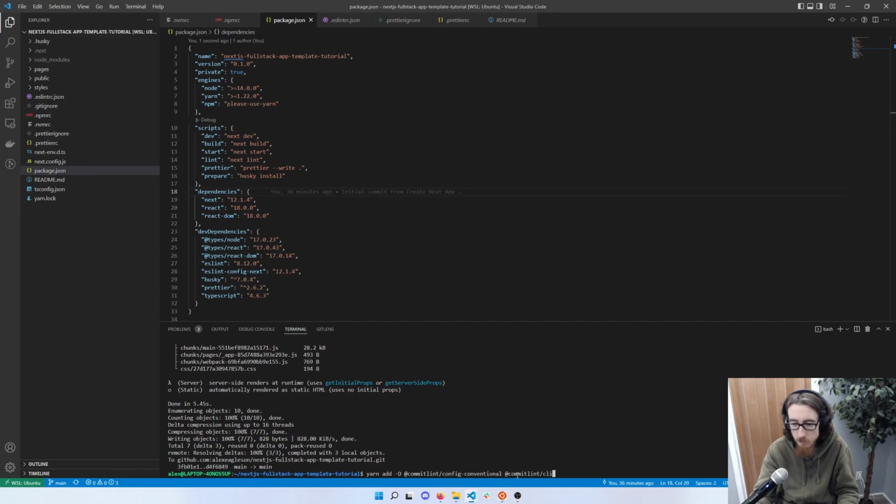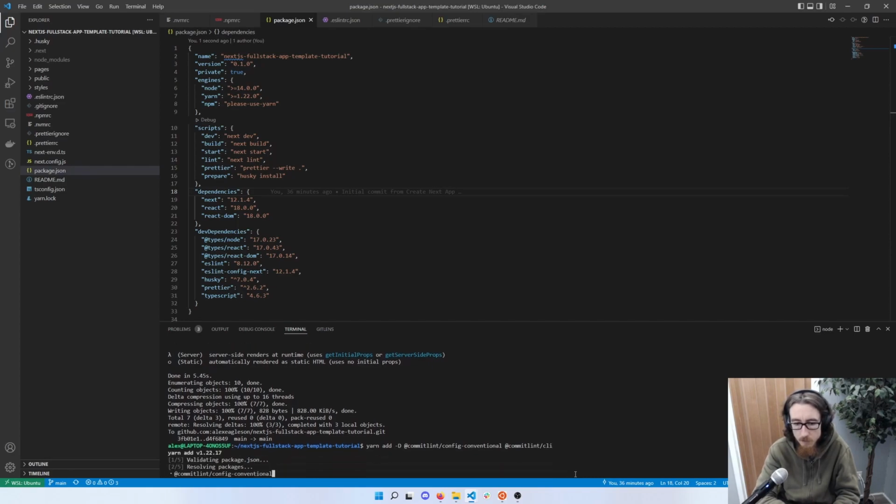The CLI is what is going to enforce the commits, and conventional is the pre-configured settings that are a set of common standards that developers used, originally based, I think, on some standards developed by Angular. So I'm going to install those packages.